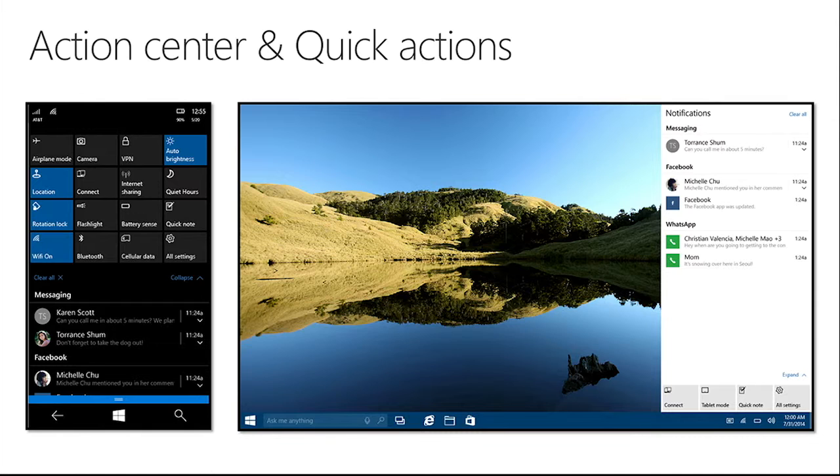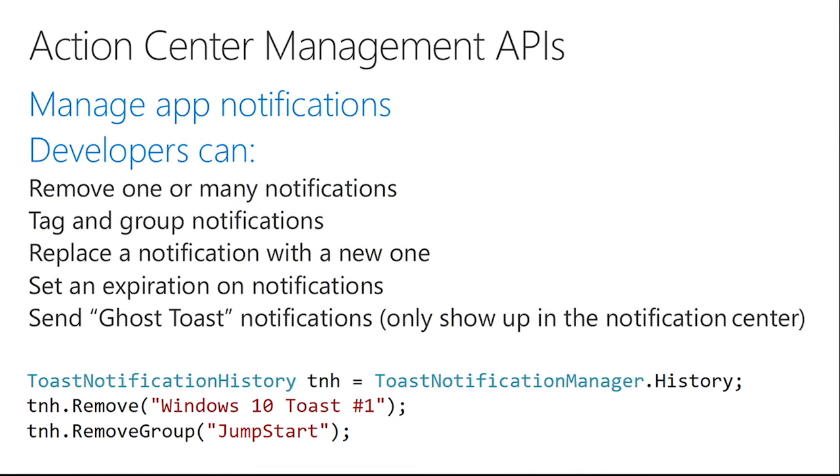For the phone, you actually have an icon on the top. You drag it down from the top, and you get 2 things in here. You've got the quick actions, where you can go to settings or particular tasks or particular apps, and then of course you've got the list of notifications. And on Windows, you can also swipe from the side to open up the Action Center.